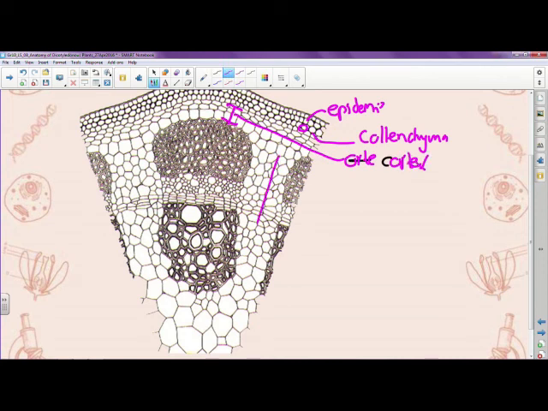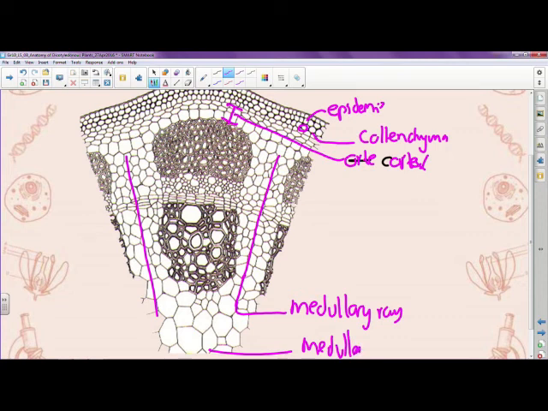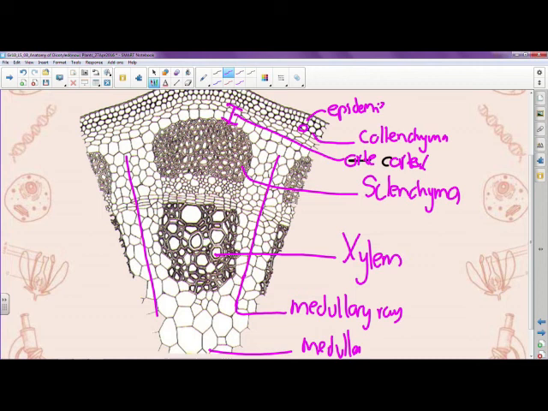And then we have the parenchyma here. That is my medullary ray. Okay, that will be my medulla. Then we go to our vascular bundle. And if you have a look here, this is sclerenchyma, because it protects and strengthens the stem even further. These nice big ones are always characteristic of xylem. So if that is xylem, then I can make the assumption that that is going to be phloem. And what do I find in the middle of my xylem and my phloem? Because I need to make more tissue, it is going to be my cambium.